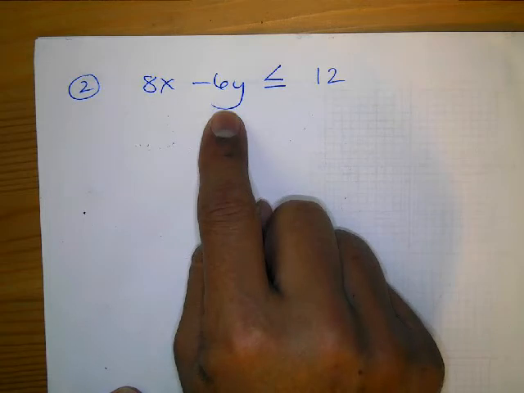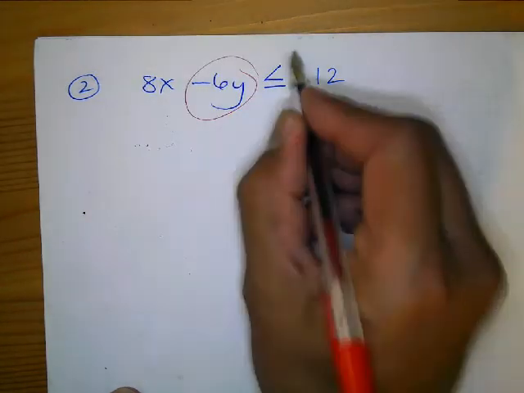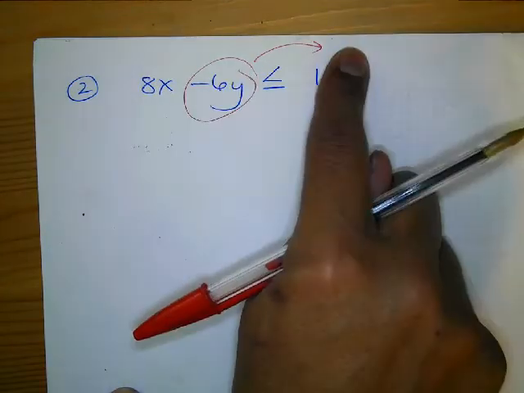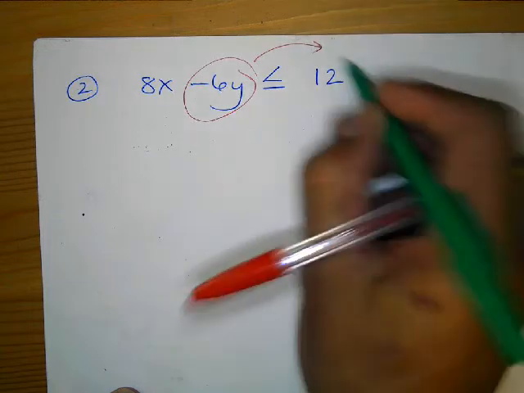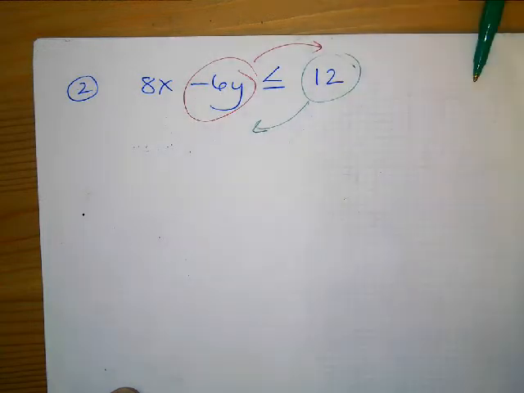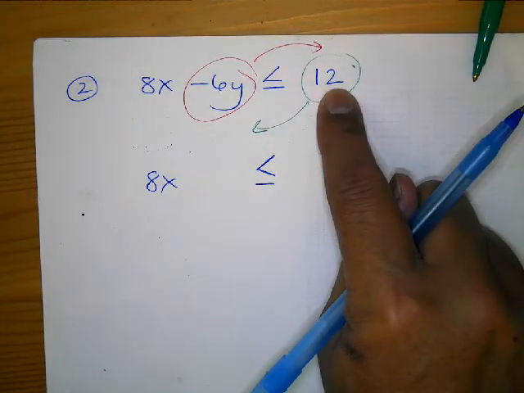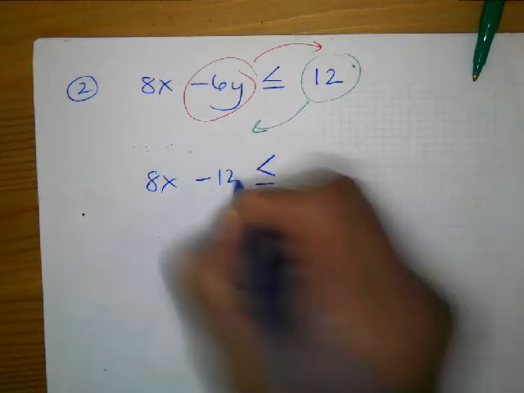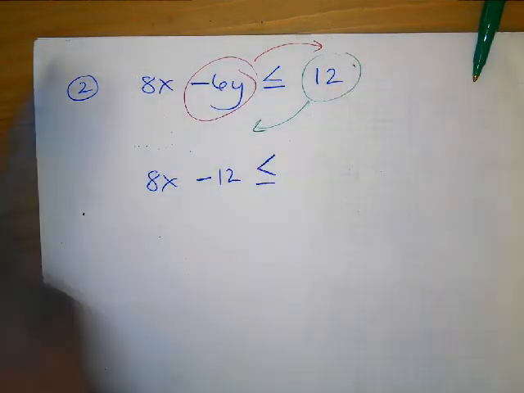Let's see here, we can't graph it yet. Remember, we have to solve for y. And remember, in the first video, we want this y to be positive. So actually, I don't want it to be negative. So I'm going to move this to that side where it makes the y positive. If I have to move that to that side to keep the y by itself, that means this one has to move that way. So what you're going to have now is this. This 8x is still here, 8x. And this positive 12 is over here. When you move it over to this side, it's going to be what? Negative 12.